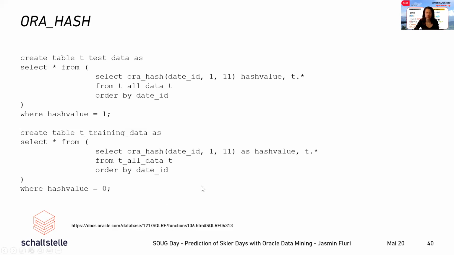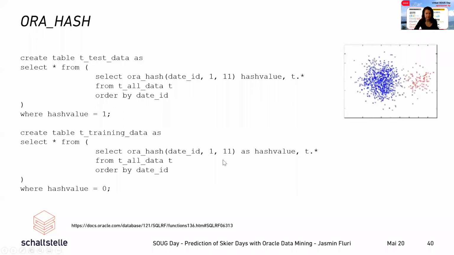The example you see in the code just halves it without knowing if our data is skewed. So assuming the blue dots and the red dots in our data set, they are halved at random without knowing if our data is skewed or not. If there are too few red dots, they could be treated by the model as outliers or ignored in the training, even though they might be very important for our prediction. While training a machine learning model, this can be a huge problem. But what other possibility do we have to divide our data into two sets?